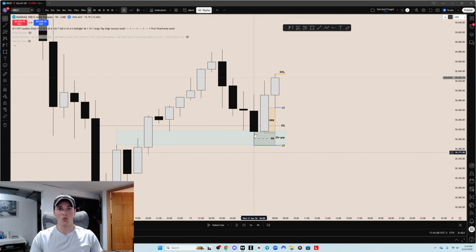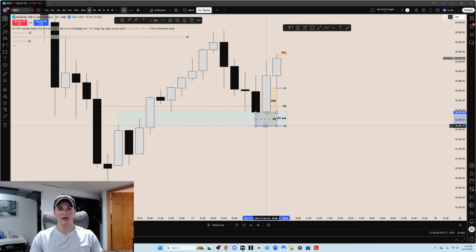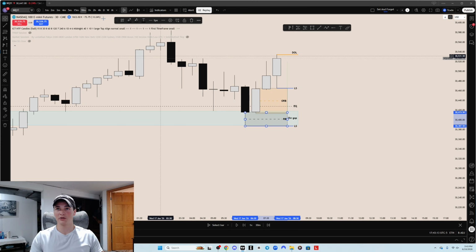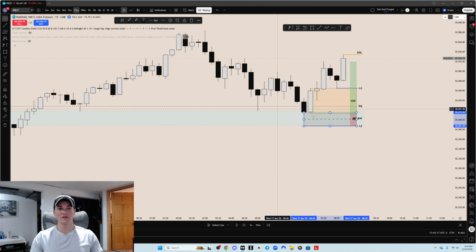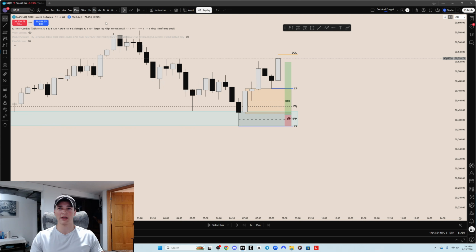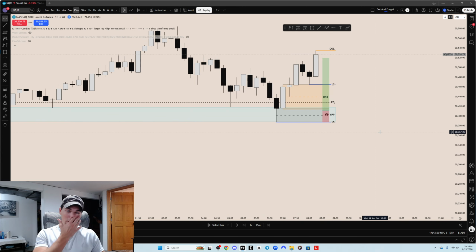We have a 1-hour rejection block. So this right here, which conveniently is perfectly inside of our 2-hour gap. So you have a 1-hour rejection block, which is also a 30-minute rejection block and also a 15-minute rejection block. They're all the same exact wick somehow. I actually don't know how that's the case. I guess it was just the last 15 minutes of the hourly candle, and then price reversed, creating a clean rejection block on all those time frames.